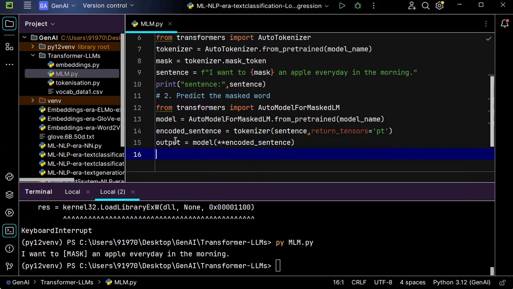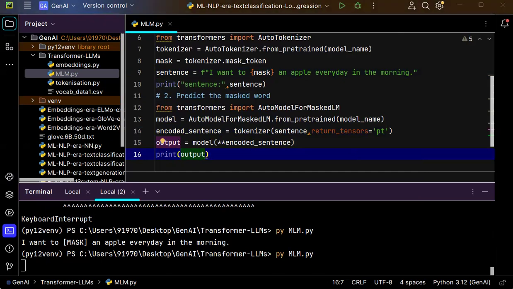Now I get the output. This output actually contains the predictions of which word has the most probability to come here in this mask place. So let's print the output to analyze what we get. Then we'll arrange it to get the exact predictions.